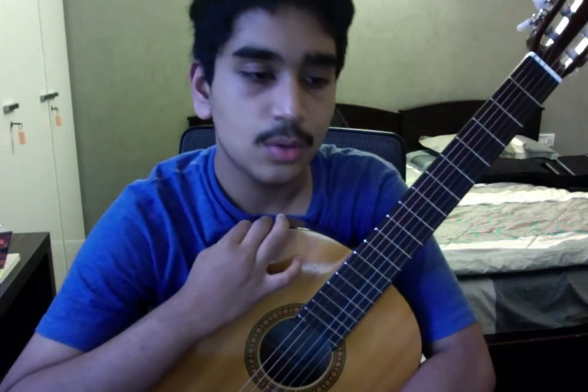So after working your way ascending all the way up to the highest note, then descending back down. So now playing the actual scale, that's one part of it. But really, focusing on the right hand techniques involved in the scale is a completely different thing. In our first class, I believe, we learned the 5 fingers for the classical guitar that we use with our right hand. We have P, which is your thumb, I, which is your index, M, which is your middle finger, A, which is your annular or ring finger, and then you have C or E, which is your pinky finger. We very rarely use our pinky finger, but we're going to use all these other fingers for now.